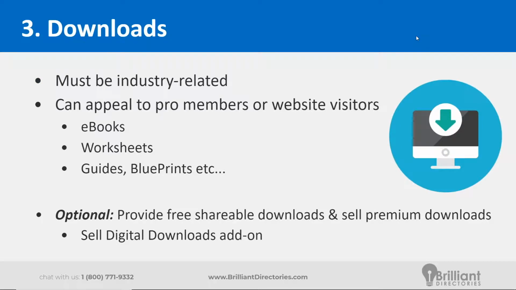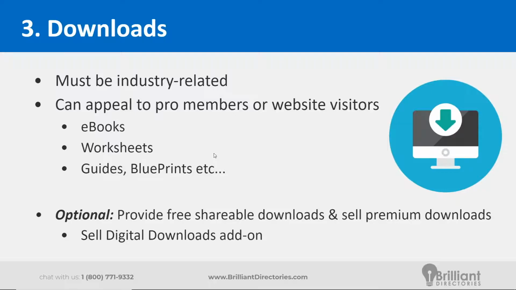Now on to the third type of shareable content, downloads. So these you really want to be industry related. You don't want to stray too far away from the goals of your target audience. You want the downloads that you're offering to be applicable not only to your members, but also to general users of your website.